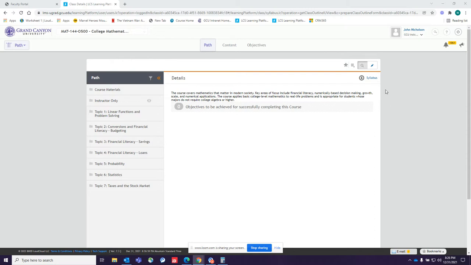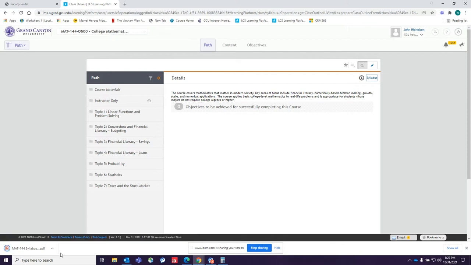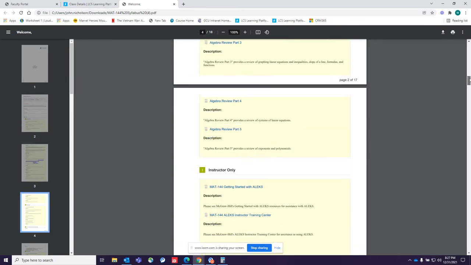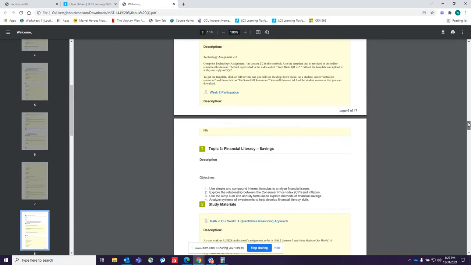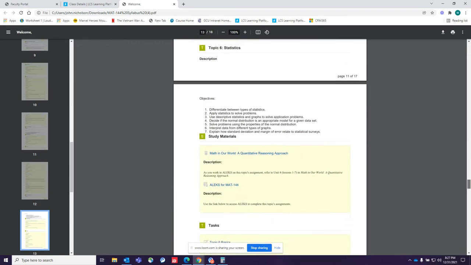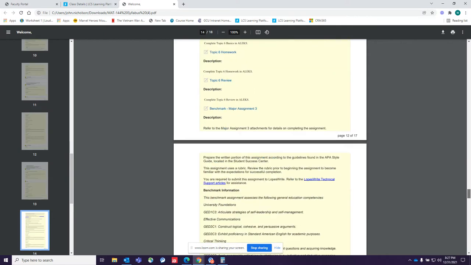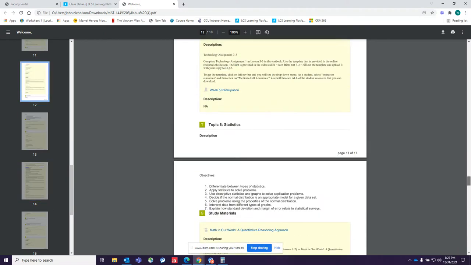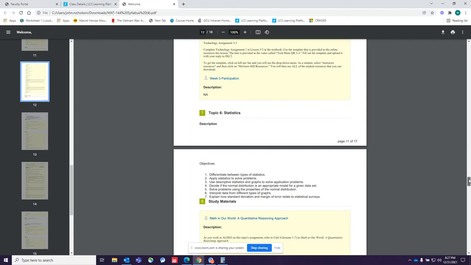Okay, without further ado, let's go through what constitutes week 6, topic 6 in this class. First thing I always like to start out with is the Path tab, which I was just on. The Path tab is your best friend. Everything's contained under it, including at the top of it on the right, the Syllabus tab, which is what we'll go over quickly. You should be familiar with this by now. Every introductory video seems to go through it, but maybe one. As I said, topic 6 is about statistics.